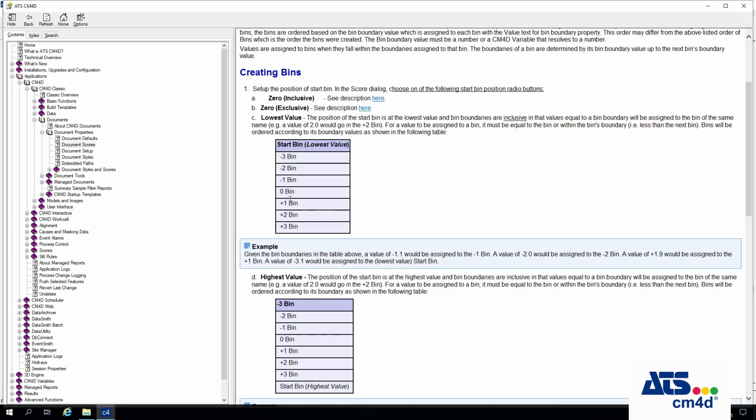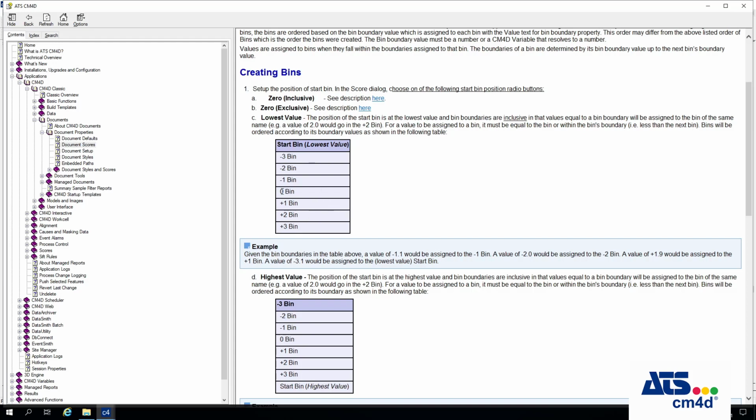So inclusive means that if you have a default bin at 0 and then you have a bin above at 1, if the value being fed to it is 1, it will fall into this value.